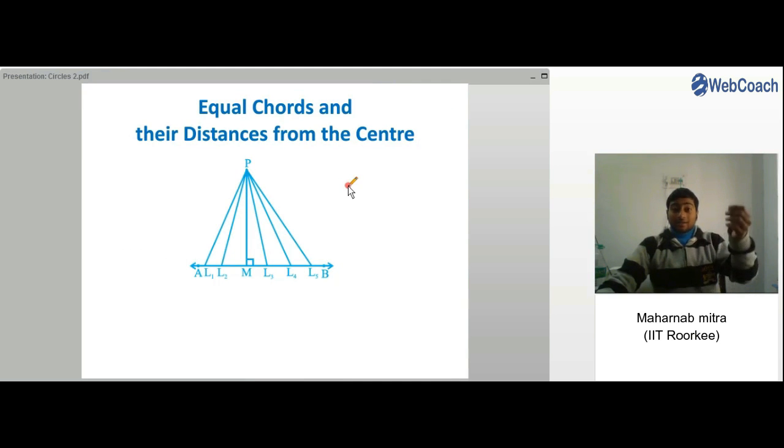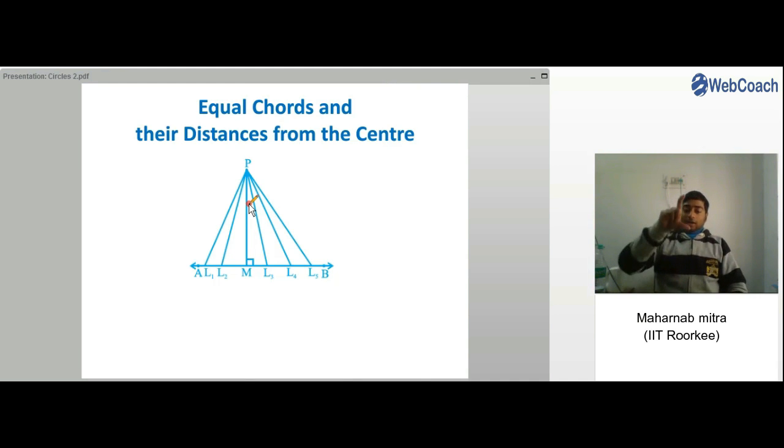So let us look at what is the distance of a line from a point. How do we define that? To show it, we draw different lines from the point to the line. You can see we have drawn different lines which join the point and any other point on the line. And you can see from the figure that the shortest line between the point and our line AB is the perpendicular line PM, right? PM is the perpendicular line, and you can see it is also the shortest line between the point and the line AB.